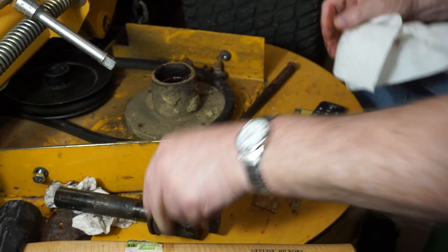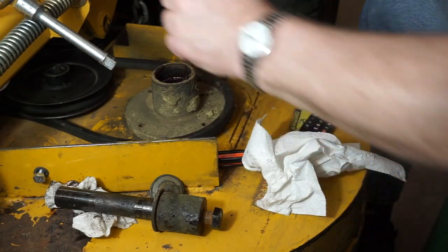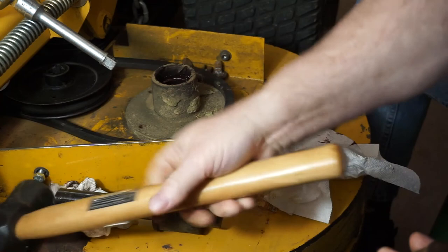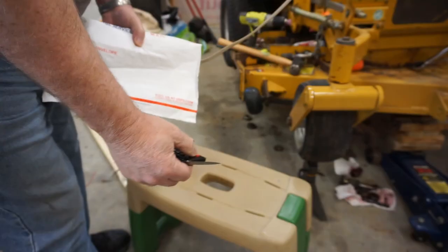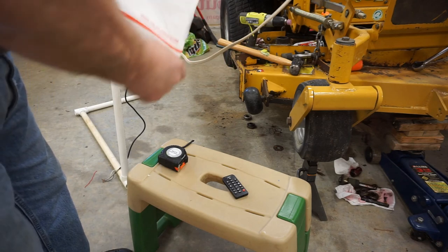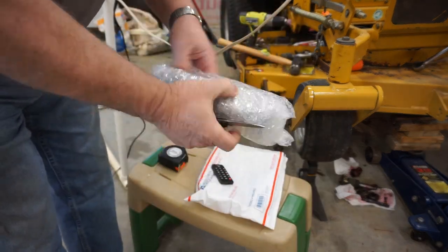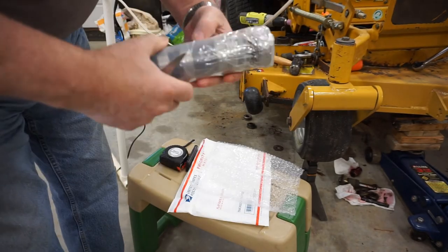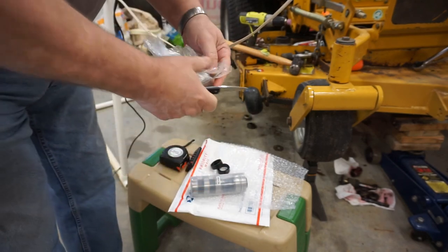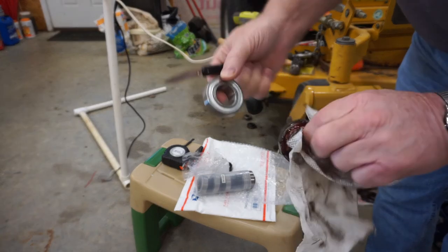Alright, so let's put that right there on that greasy rag. We're going to pick this puppy up right here with this oversized tinkering hammer. Can you hear that? That's the bearing we want down here. See how hard that was to get out? Those things are not really pressed in per se, so anybody can do this. We've got our care package of bearings in here. By golly, it looks like we got what we ordered. Let's check them against one of the originals here.